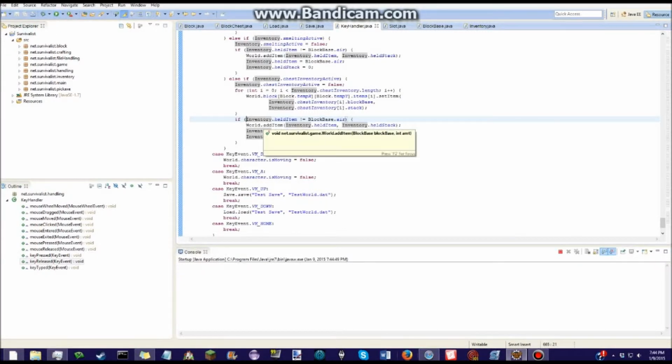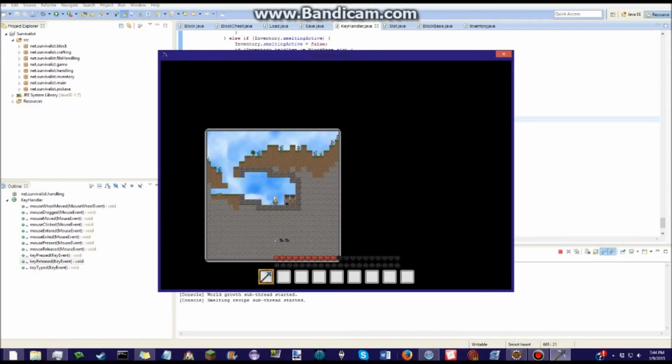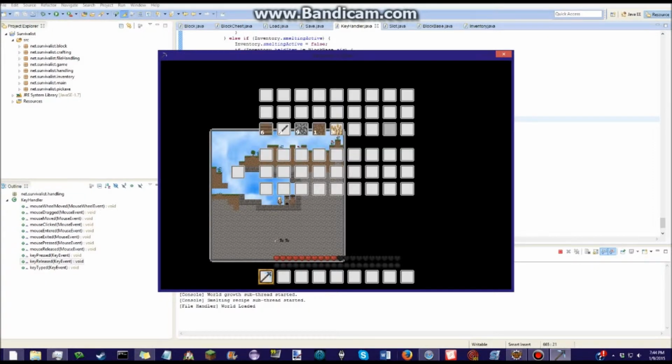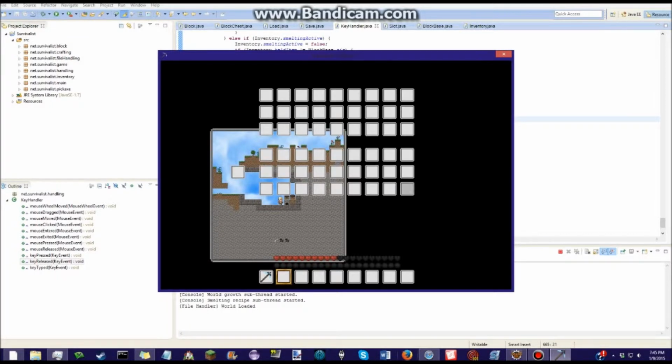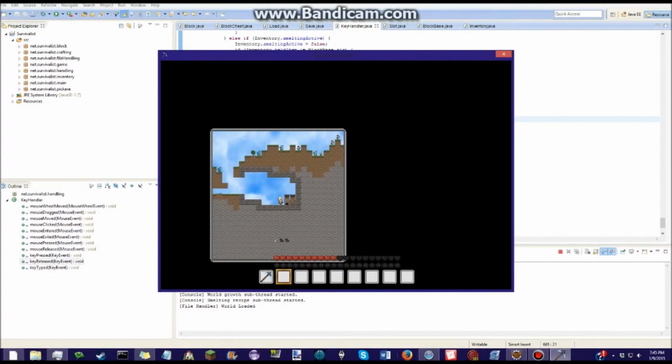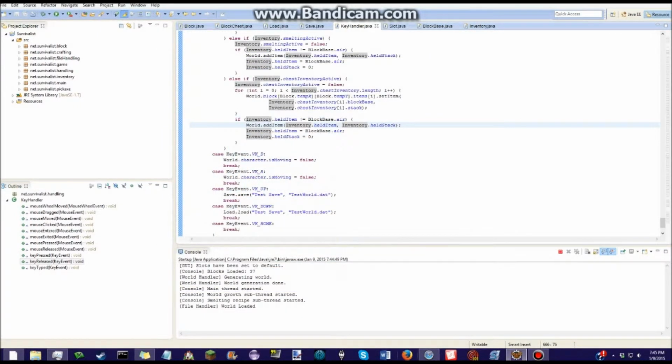And just to give a quick demonstration of how this works, load world. We have two different chests in two different locations, and they have different items. If you do break one, the items don't just disappear, like the way it would normally work. It adds whatever inventory spaces you have free. It adds whatever items were in the chest that you broke into your inventory. That's just to demonstrate that this works, and that's how you would go about making the chest.